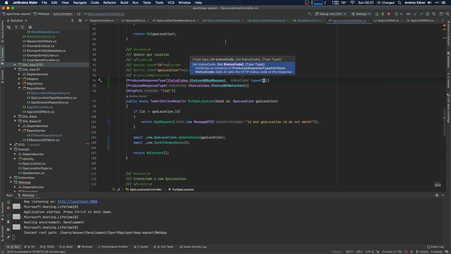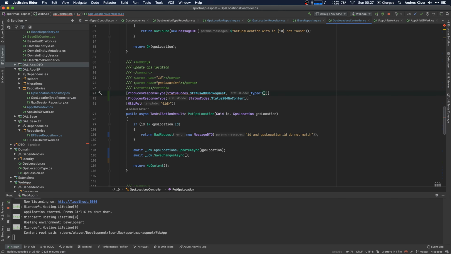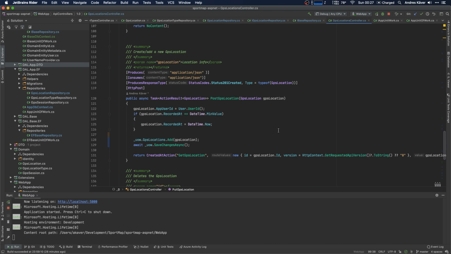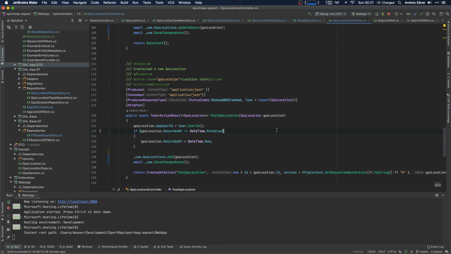No, it's not source code. What the hell? It was type equals. So that's the message DTO. Seems to be okay. So let's test it.